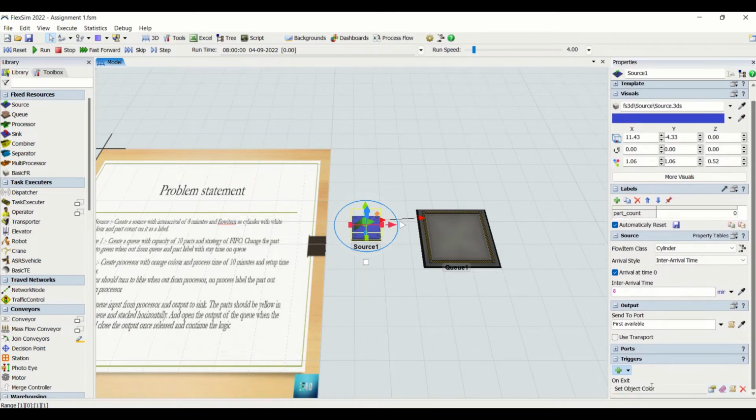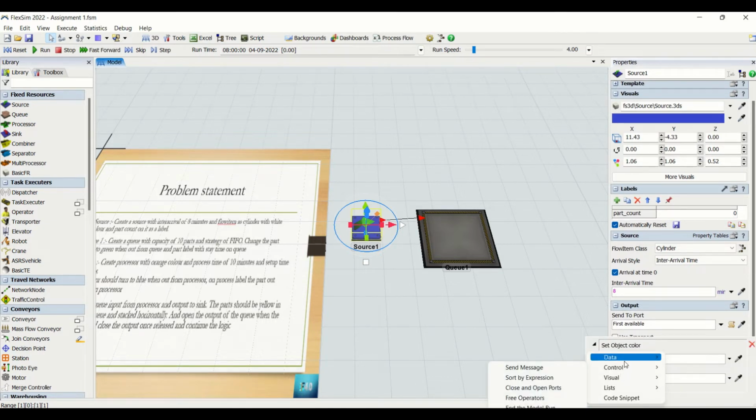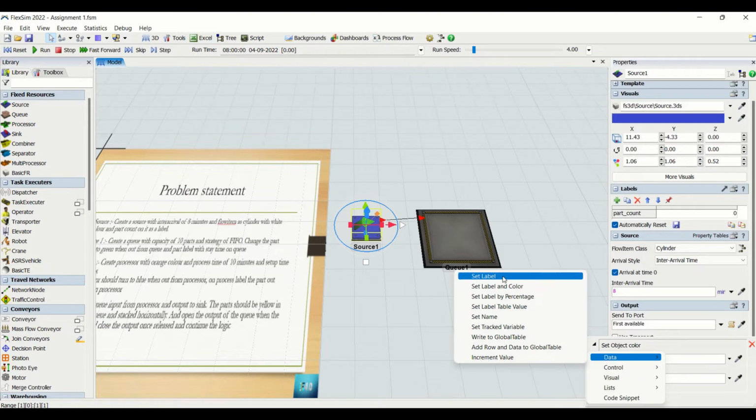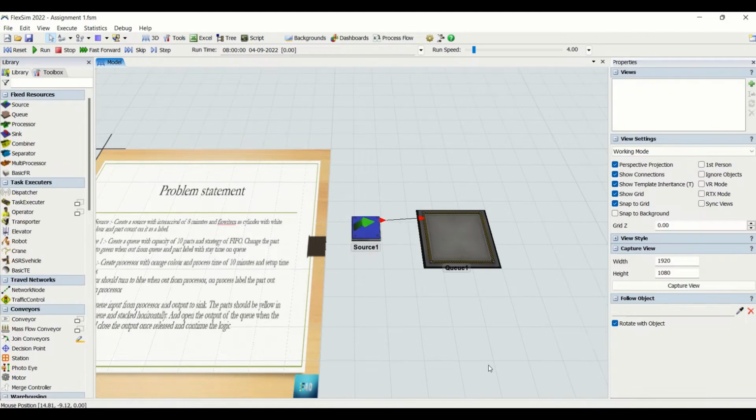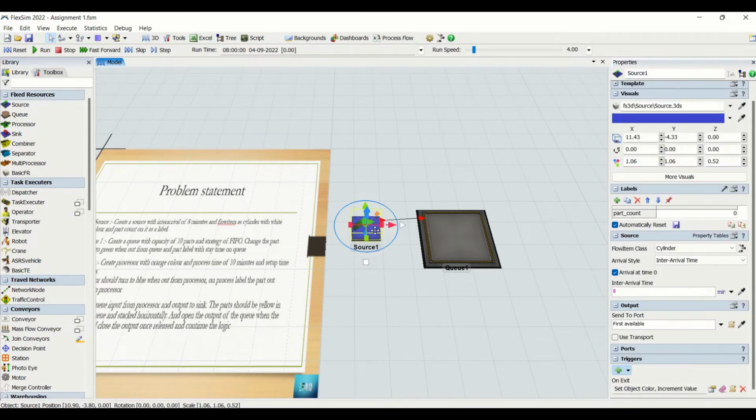On exit itself, we are now going to increment our data label. We go to data, then increment label, and in the drop down we have current.labels part count. So the part count label will be incremented by 1 the moment the part comes out. So that we have done. Now we need to assign this label on the part, not on the source. So now we are going to assign it on the part.